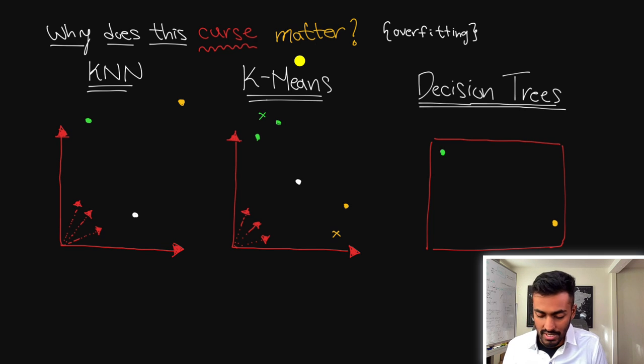In the case of decision trees, these are very interesting because decision trees partition space for every single node split. If we have two points that are far away from each other in very high dimensional space, you can draw a boundary that looks like this or maybe goes like this or something that looks like this. The split can be multiple things, and because these splits can change every single time you might have slightly different training data, this is the definition of overfitting.